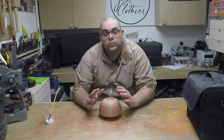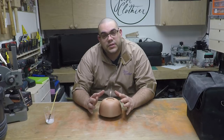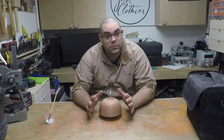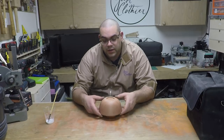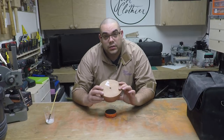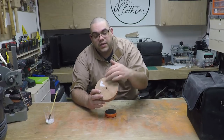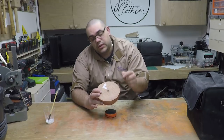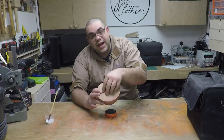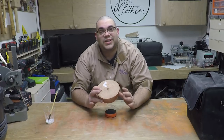With the outside of the bowl now turned, sanded to 800, cellulose sanding sealer applied and cut back again with 800, it's time to bring it over to the bench to do the gold leafing. I haven't done the inside yet. The reason for that is when we start to apply the colour later, if anything goes round the side it's going to get inside the bowl and it's going to be a nightmare to get it out. So we'll leave that in there now, and then we can turn it out once we've finished all the colouring and we'll have a nice clean edge.